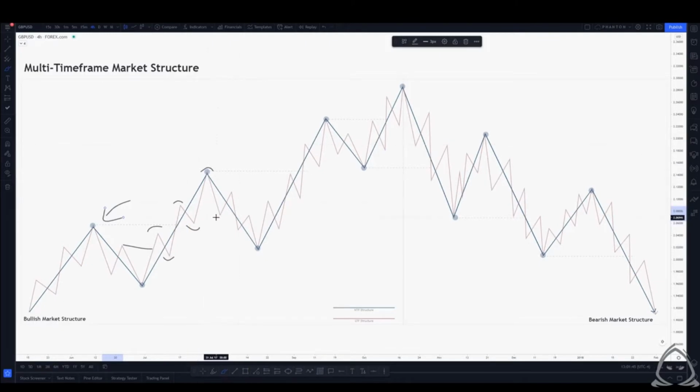And this will continue. When price begins to retrace on the higher time frame, on the lower time frame we'll start to see a series of lower lows and lower highs until we put in the higher low on the higher time frame. At that point, we'll see a break in structure, and the lower time frame will start creating higher highs and higher lows. We'll see price then break that higher time frame structure and start to put in a higher high. Again, on that lower time frame, we're still seeing a series of higher highs and higher lows. We'll put in that highest high, and then we'll see price switch trend again.